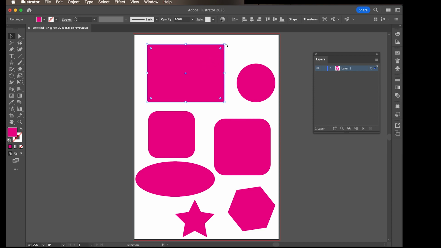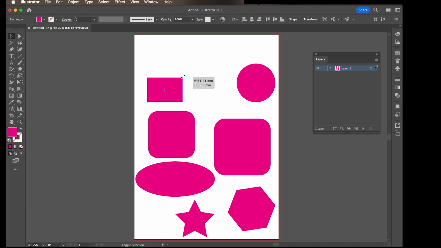When you resize the object, don't forget to hold shift to resize it. If you forgot to hold shift and try to resize it, that shape will be distorted. And if it's not what you're looking for, don't forget to hold shift and resize.